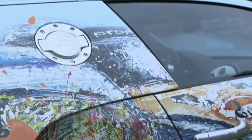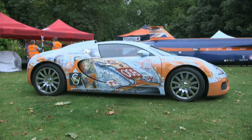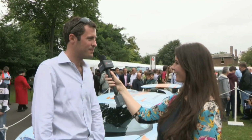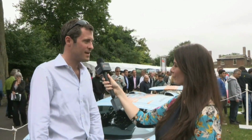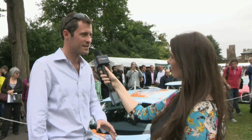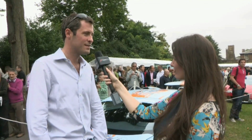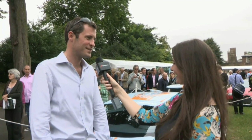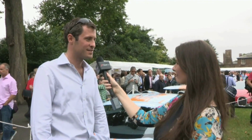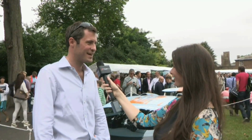And then he came up with a fantastic idea that the car looks like a sort of duck egg blue Veyron that's driven through orange paint and created the Gulf racing colours. And then he's combined that with 2 of his most well-known paintings. So on either side of the car, 2 paintings that he's done of race cars in the Gulf racing colours. So he sort of combined the 2, and then he named it the Bugatti, that's #Bugatti, obviously a play on words there. And it seems to have done the trick. I mean, the attention it's got is huge, so it's hopefully helped him out and myself. So it's definitely drawing the crowds.